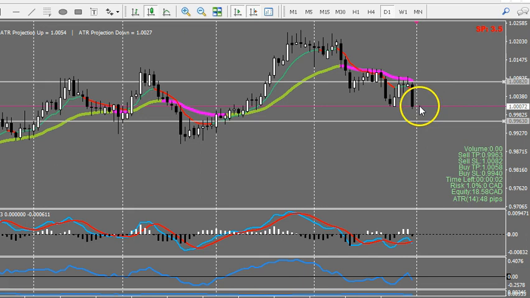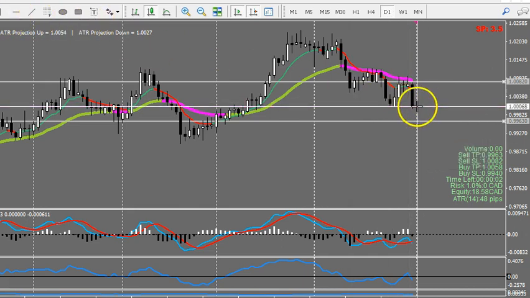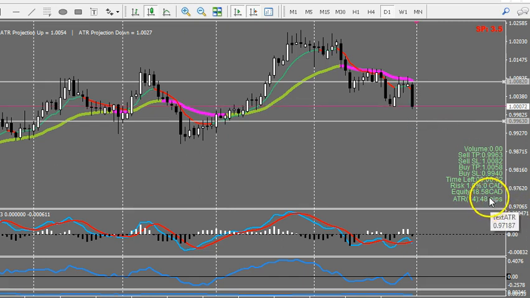Here's your stop loss, and take a look here in pips. This is 1.5 times it. This indicator on the bottom right is already calibrated to show me 1.5 times stop loss from my entry. The ATR is 48 pips, so it's 1.5 times 48 pips. So my stop loss right here would be approximately 75 pips. And of course from my entry to my first profit target is the 48 pips. As you see here, the ATR over the last 14 days has been 48 pips. So it's really as simple as that.